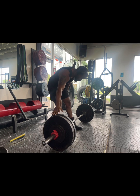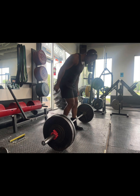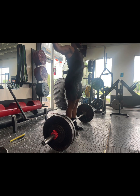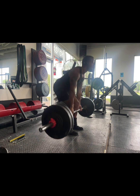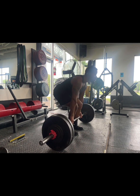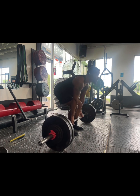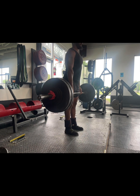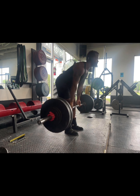Like I had 3 sets of 350 for 5 and it was good. Like it was good. I used no belt because I used to do 405 for 5 without a belt. And it got me there, but now, where my deadlift is now, it's 100% better. So it's like I'm loving it.